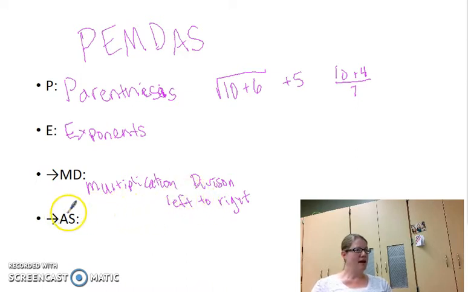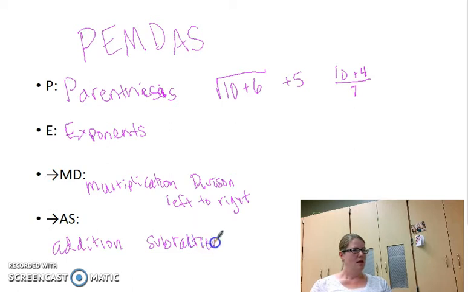Next we have A and S. A is for addition, and S is for subtraction. I think I missed a T over here. Addition, no, just one T. All right, so addition and subtraction. Again, it has an arrow here, left to right. They're on the same line, which means addition and subtraction are on the same level. One doesn't take precedence over the other, but again, we work from left to right as we go through there. So let's go on to our next slide here, and we'll do a couple of examples.